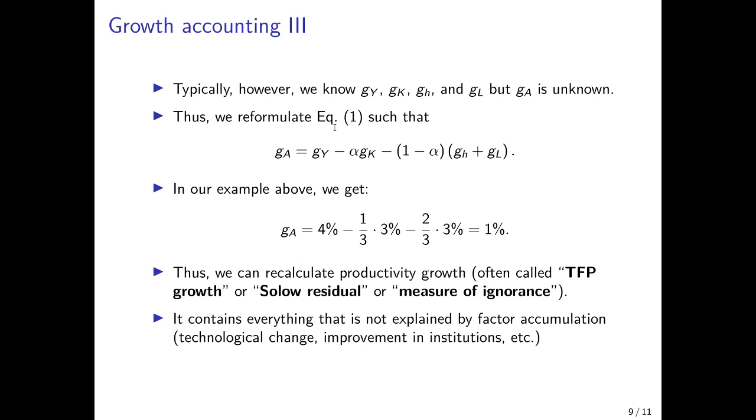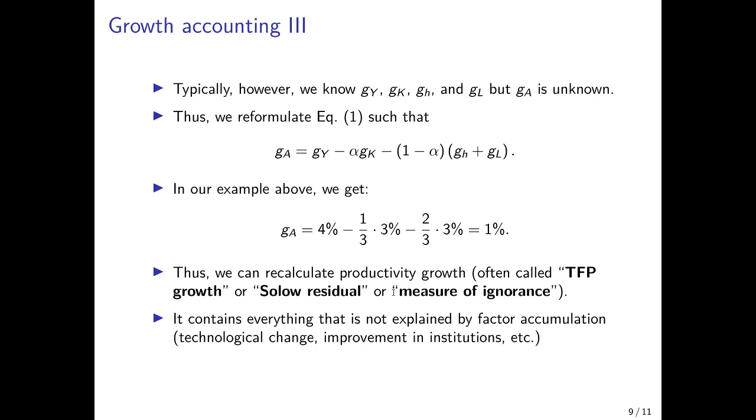So if we plug in the same numbers that we had from before, we had productivity growth of 4%, which we calculated, then physical capital growth of 3%. We have 1/3 of that that we have to subtract from the 4%, and then we have to subtract 2/3, so 1 minus alpha times 3%, and what we get in the end is 1%. So we would have productivity growth, with the numbers that we had before, of 1% in this case, that aggregate output grows with 4%, and we assume that productivity growth is unknown.